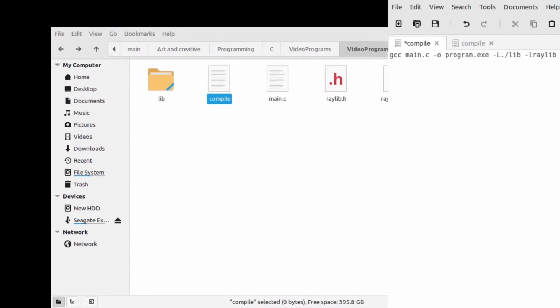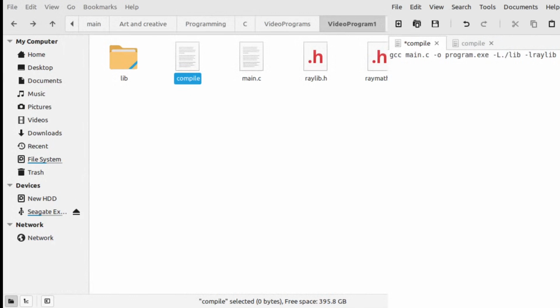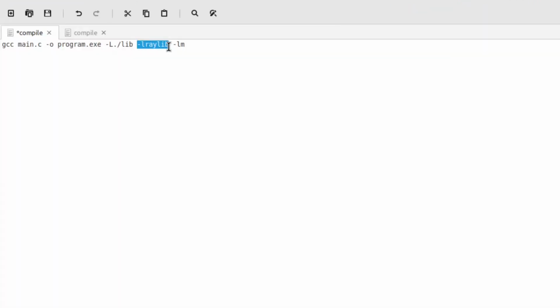Let's get that bigger. So they're in /lib. Then it's -lraylib and then another space and -lm, which is math. That just seems to, for some reason, be needed. I don't really know why, but you know, that's what we do.